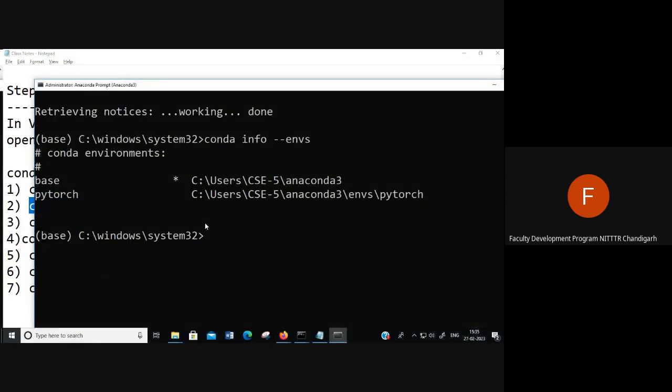How to activate it and how to verify whether it is activated or not. You can see right now, this is very important, it is written here, base. It will get replaced by the environment name. So when you activate PyTorch, now you can see you are on the right path.